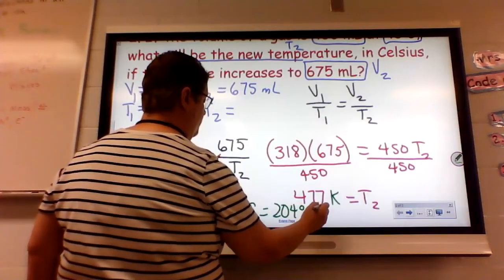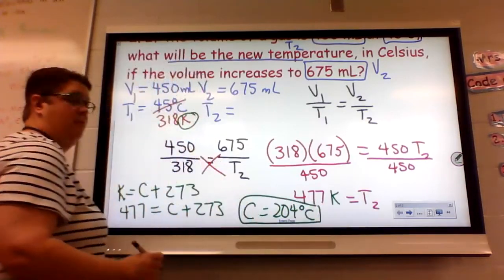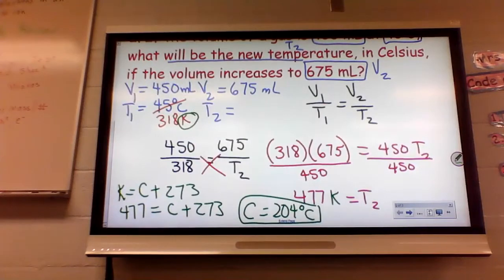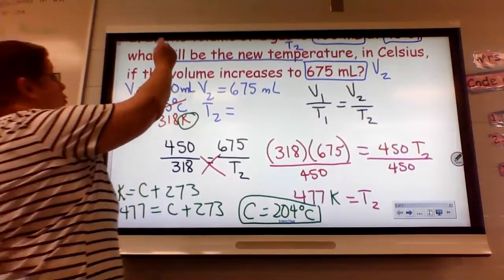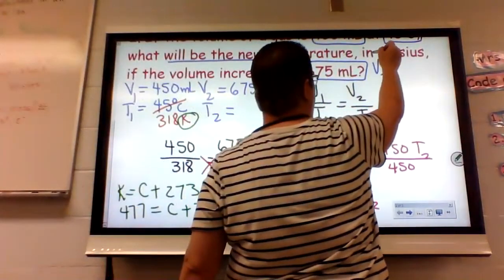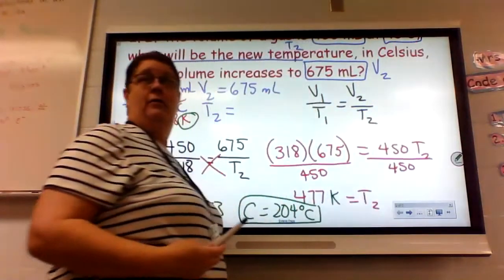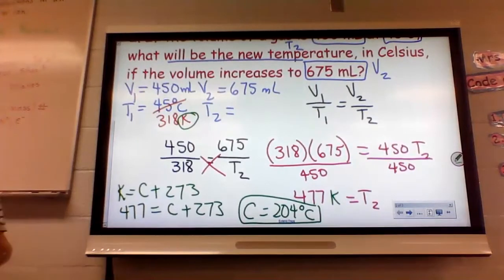So every time it gives us the temperature in Celsius, we have to change that. Say what now? Every time it gives us the temperature. Nope. This question says, what will be the new temperature in Celsius? That's the only reason I changed it back to Celsius, because it's specified in the question. If it didn't say that, Raquel, I'd have left it in kelvins.